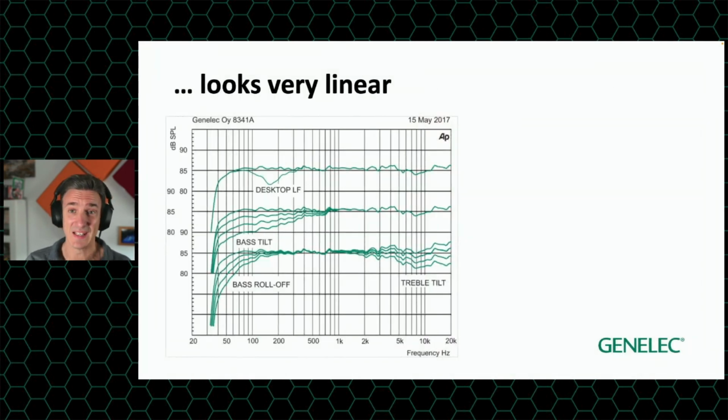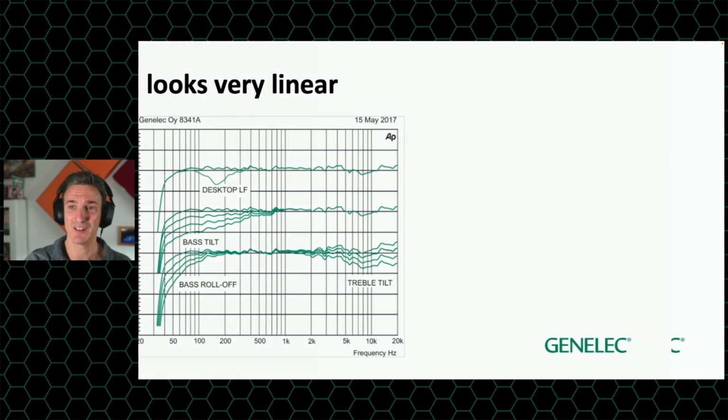So this, for example, is now a frequency response of an 8341, exactly as we showed in our manual. And just look at the graph on the top. And of course, ignore this desktop LF thing, because this is an option. You can use the dip switch, or of course, GLM would do something similar. But the general frequency response of this speaker is really, really flat. So we are in a corridor of, let's say, plus minus 1 dB. And just keep this in mind.